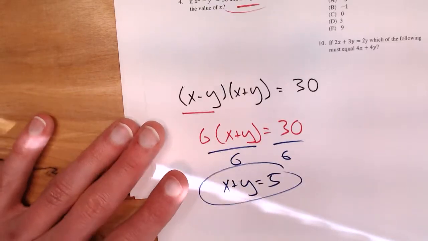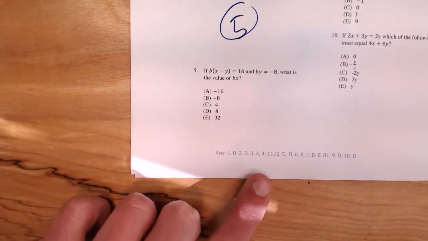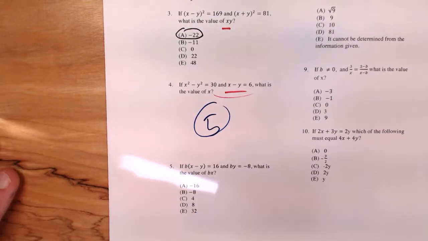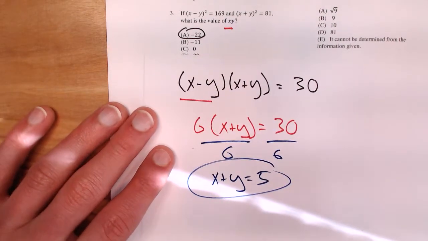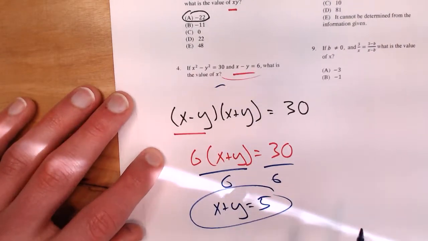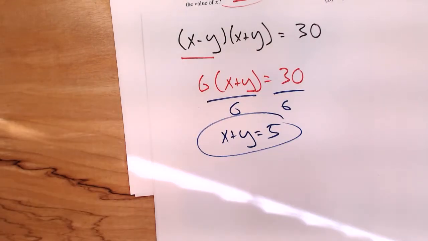All right, is that an answer? Oh, it's a free response. I'm going to say 5. Let's see if it matches the key. This is number 4. It does not. Either my key is wrong or I'm wrong. Let's have a look here. I'm leaning towards the key being wrong. x minus y is 6. Oh, I see. So yeah, read carefully. Make sure you don't get stuck in autopilot.